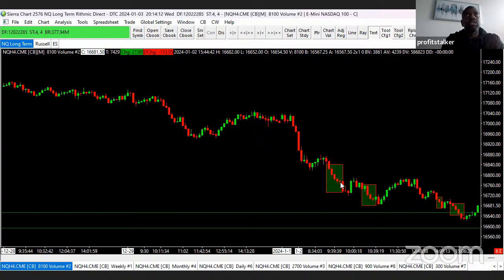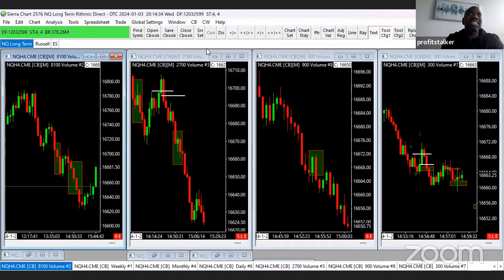And that way you can take the trade. You have another lower high right here. And when she gets going, you can take the trade. Then you have another lower high right here. When she gets going, you can take the trade. And then you have another lower high right here. When she gets going, you can take the trade. It is really that simple. But the hard thing about it for a lot of people is being able to wait on the exact setup.